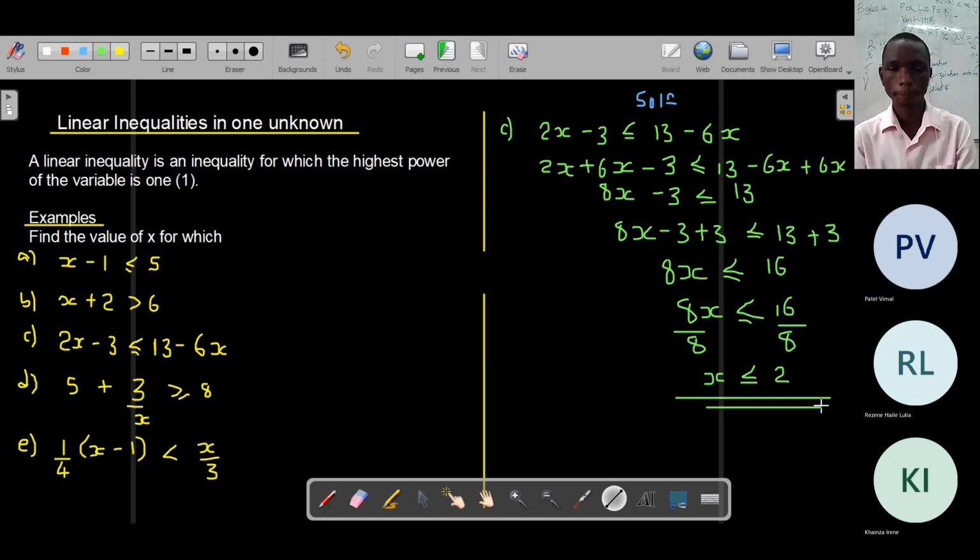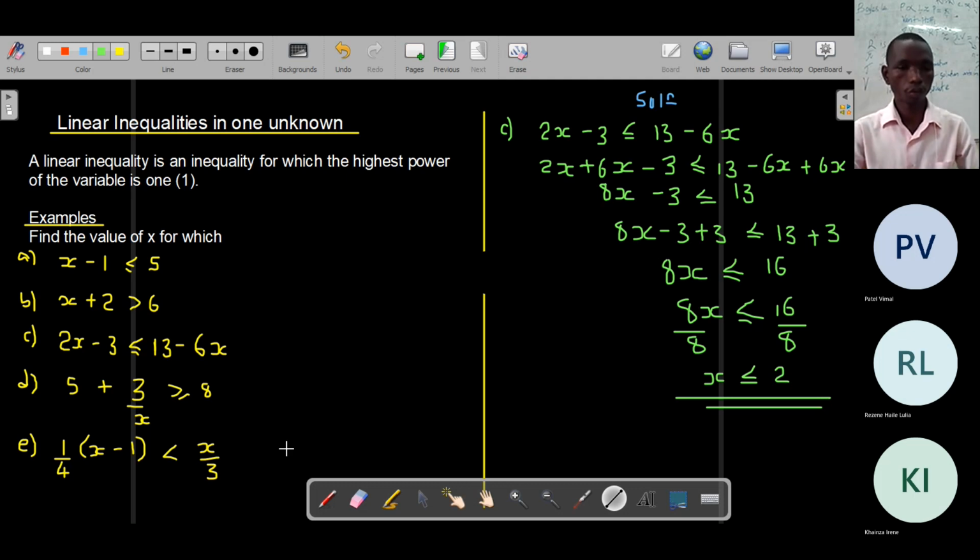Is C clear? Yes, teacher. All right, now we are going to go to D, and then we look at E. I'll reserve here some numbers for you. I think there are some exercises here. Yeah, there must be some numbers here which I'll give you so that you can also work out. Yes, indeed.